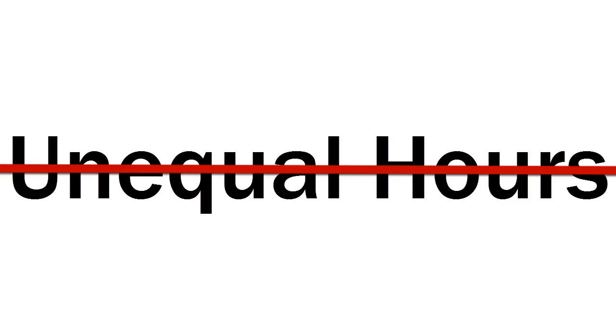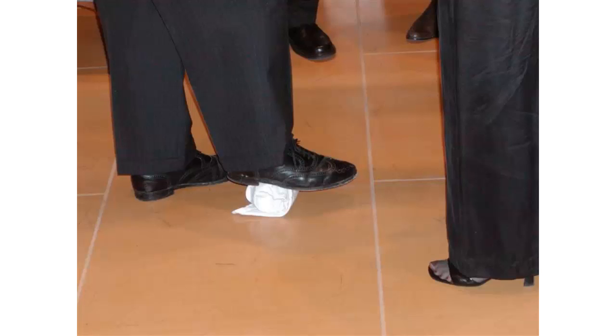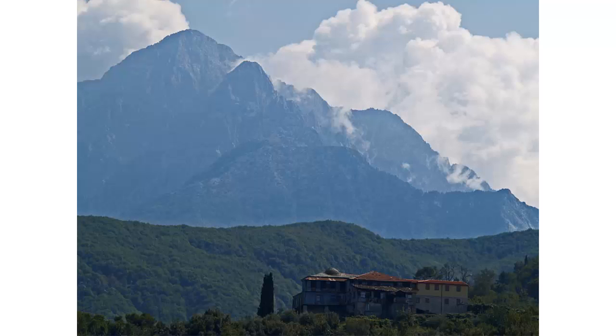This continued for many years until they abolished this unequal hours system, and it resulted in equal hours. Unequal hours still exist though in our world in two main settings. The first is in all Jewish ceremonies, and the second is in Mount Athos, which I may describe in more detail in another video, but that will have to be done for another time.